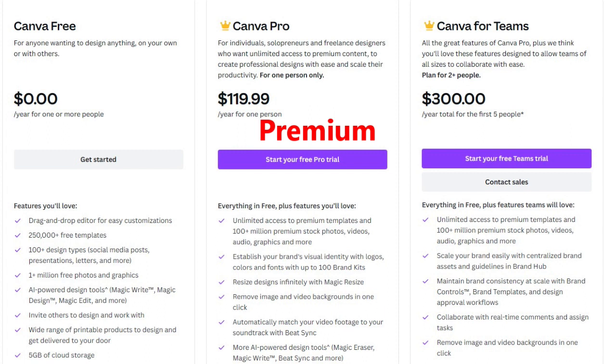So it's kind of like putting your card on hold for a deposit, like at a hotel, and they won't actually charge it until the 30 days goes by. But if you decide to cancel your Canva account at day 28 or 29, and you cancel it for a week, you can actually recreate the premium account again for free. And I can testify that I've done it 3 or 4 times, where I've created the online account for free for the 30-day premium free trial. I've canceled it and I've gone back within the next month and created another account and used it again, all for free.